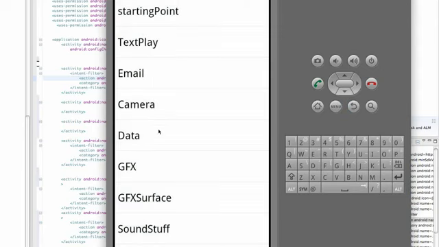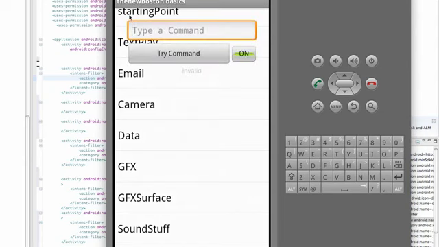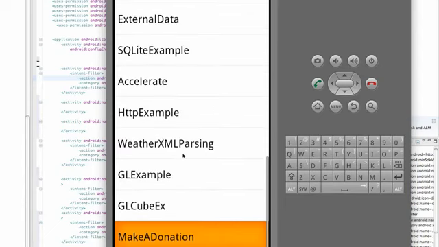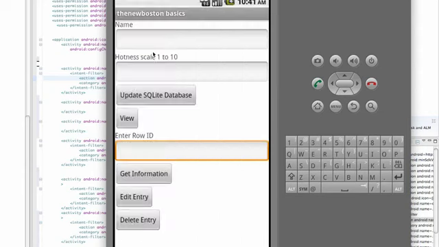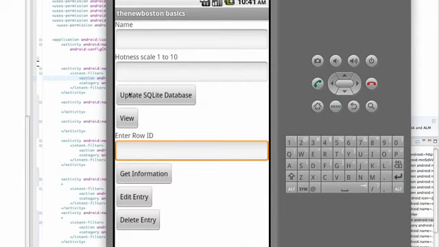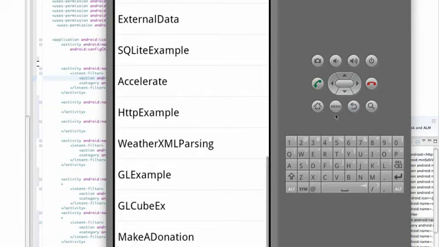In this tutorial, I'm going to talk about the other themes that they have, such as the text play. Whoa, transparent. You can still see the background of the activity behind this activity, and this one still works. We can do all of our commands and stuff. Still hit back, and there we go. We can also do, let's see here, forgot which ones I applied it to. Yeah, black background, pretty much looks the same there, but let's get into it. It's going to be pretty simple, pretty easy.